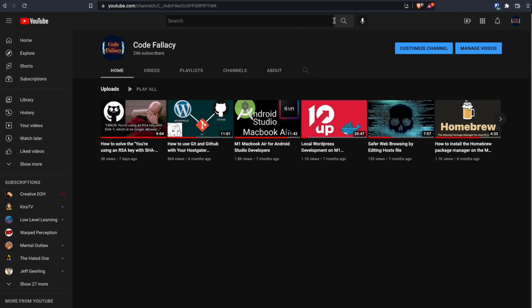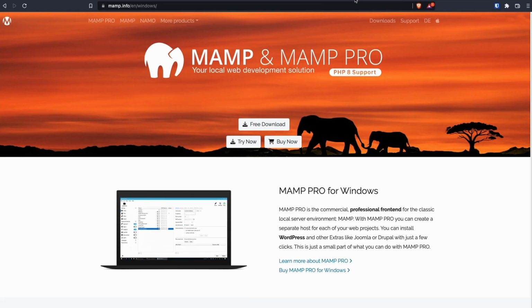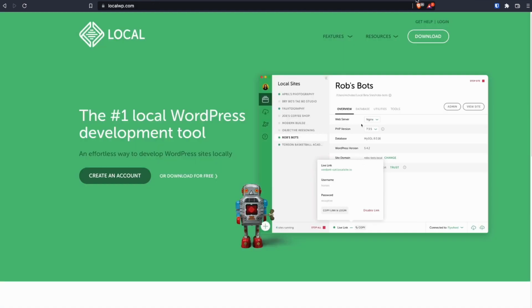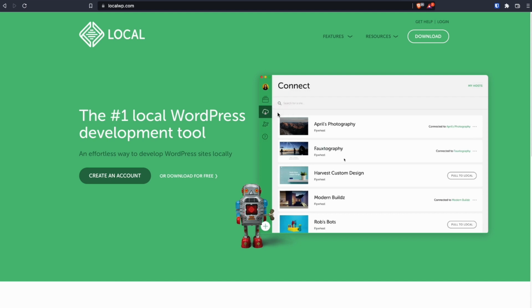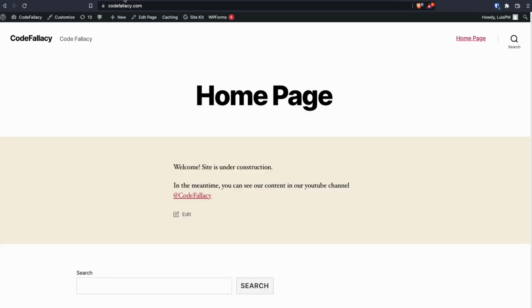However, if you're not willing to use this utility, you can use something like MAMP. MAMP is basically like a MySQL, Apache, PHP server that you run locally. And then all you need to do is take your WordPress code and a copy of your database and replace that locally. Aside from MAMP, there's also a utility called Local by Flywheel. This is probably my favorite outside of 10up Docker. It's a super nice GUI with a very nice interface, and it integrates well with Flywheel if you're using that as your hosting provider. Now, I'm not using Flywheel as my hosting provider.